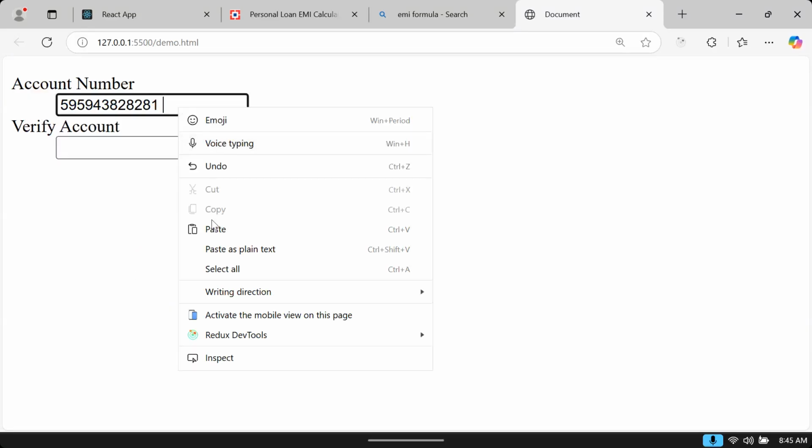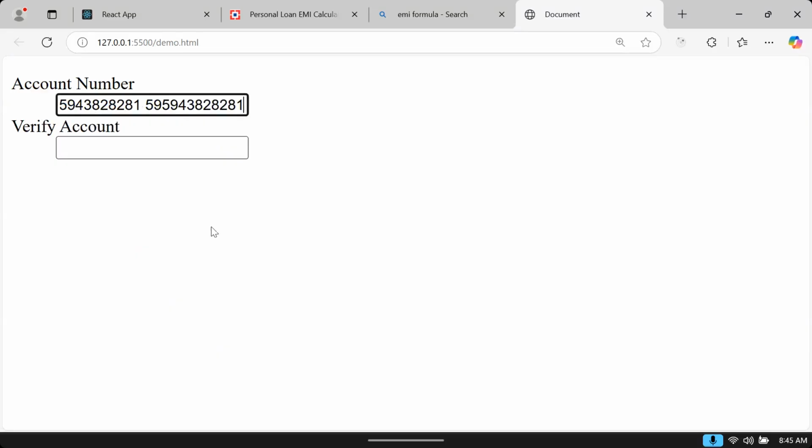Right-click and paste above. It's okay, you can paste there, but here you cannot paste. How to disable any functionality? Just by using return false. You write a function, that function should return false, then automatically that event is blocked. It will not allow that event to happen.